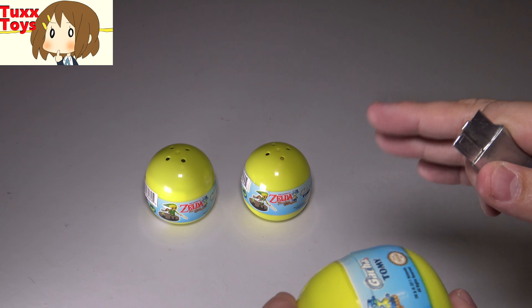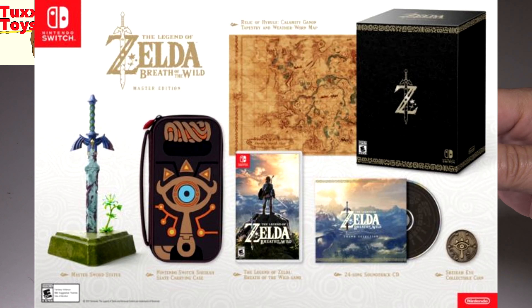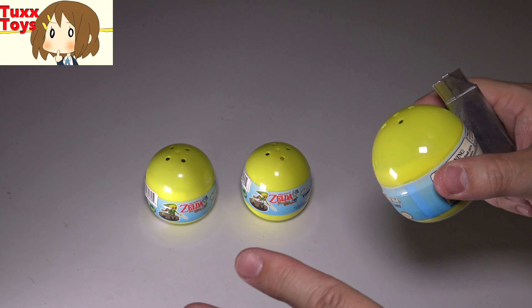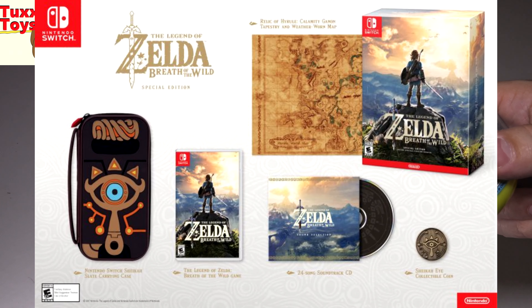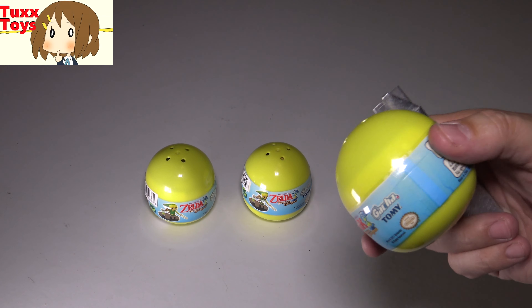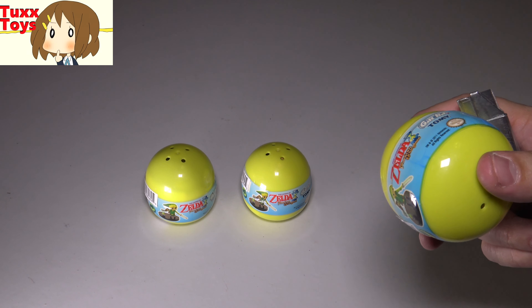I have two of the $100 set. I couldn't find the one — if any of you guys spot the $130 set out there, the one that has the statue and everything else, let me know. Shoot me a little message at textoys@gmail.com or on YouTube here. Let me know because I'm looking for that one, but it seems to be sold out everywhere.